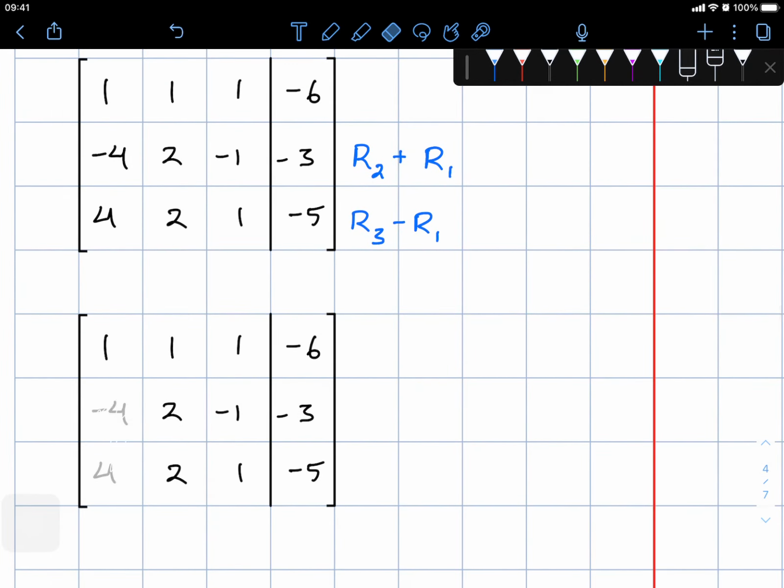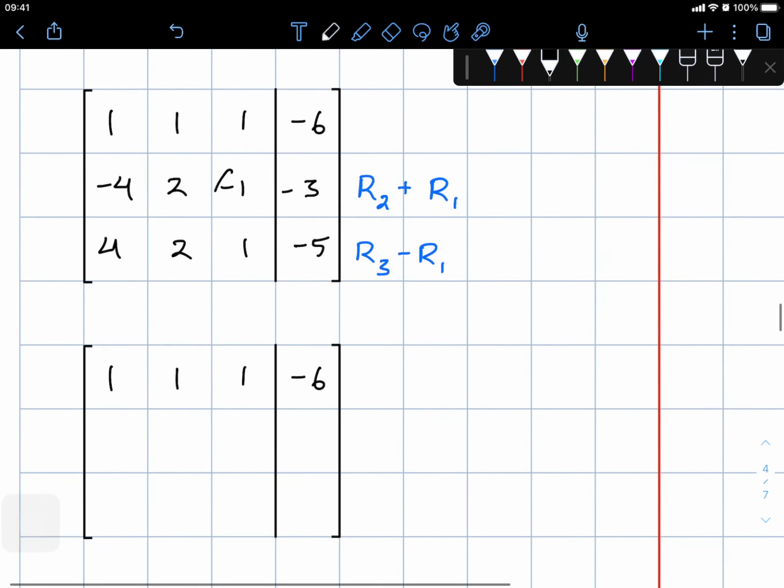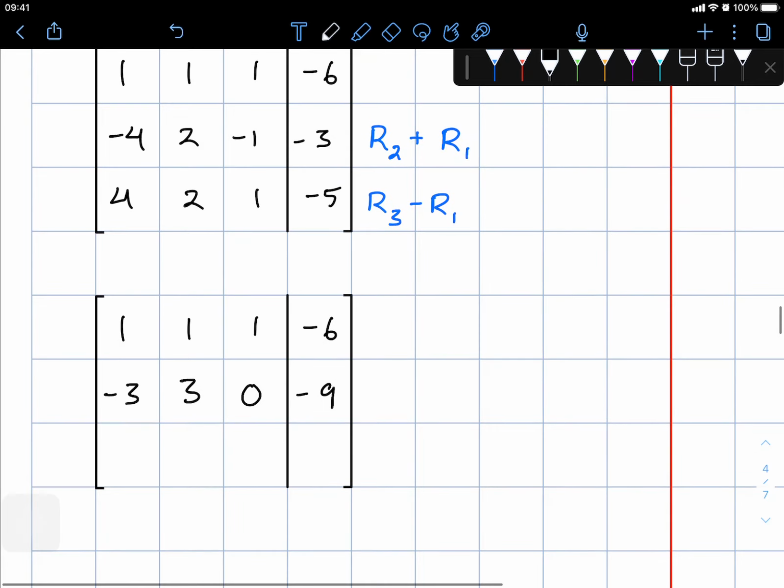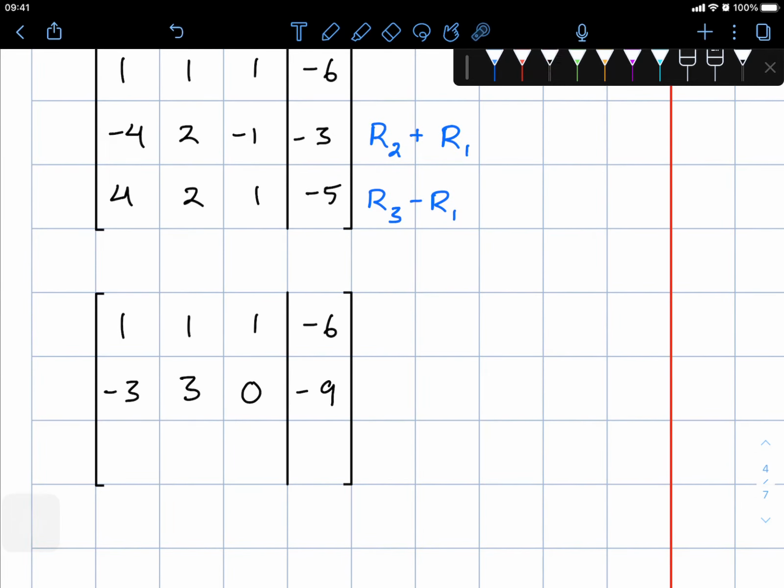As I stated, let's get rid of these because we know that they're going to change. But our goal here was to make both of these 0, so let's just do one row first. 0 is going to be here. Row 2 plus row 1, so it's going to be -3 plus -6, -9. That's going to be 2, row 2 plus row 1, so 2 plus 1 is 3, and -4 plus 1 is going to give us -3. That's very neat because I can divide everything by 3 here.